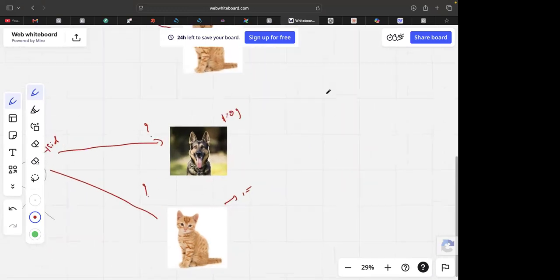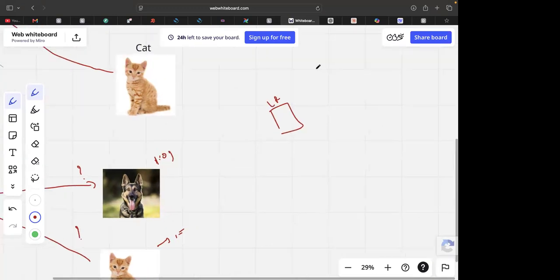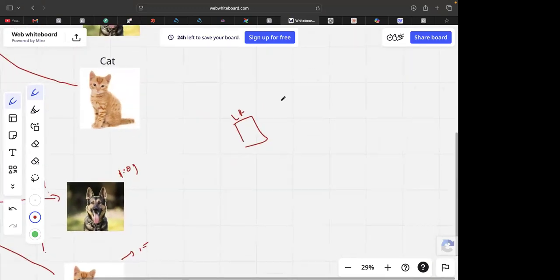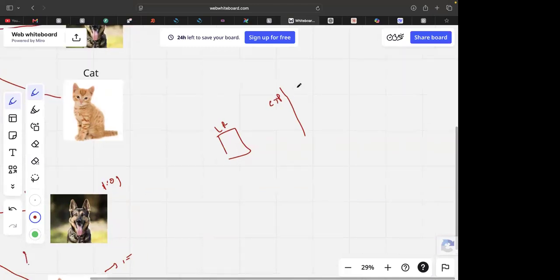Let's say I have an algorithm, and that algorithm's name is linear regression. During the training, you showed this algorithm a data set: the experience of a candidate and his salary.